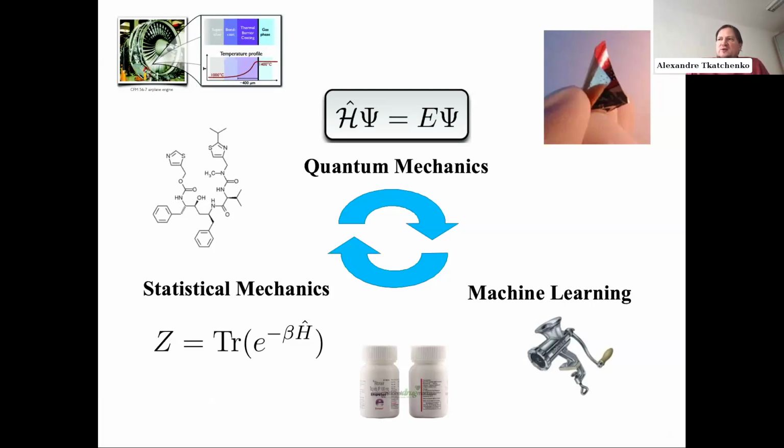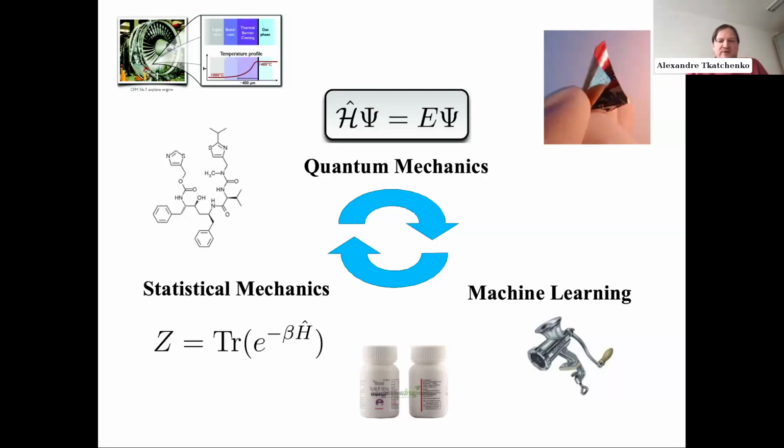Now, of course, that's not enough in order to understand the behavior of materials. We usually need to understand how things evolve under given conditions of temperature, pressure, and external environments. For that, we use statistical mechanics. And finally, machine learning is a fundamental third pillar that enables us not only to accelerate both quantum and statistical mechanics calculations, but also to form statistical representations of how properties evolve in molecular and material spaces.